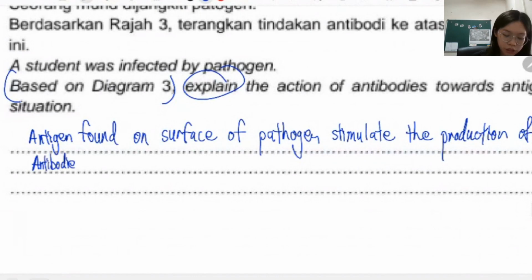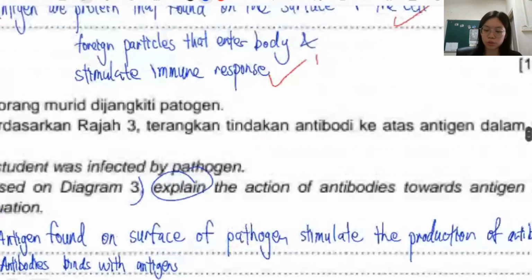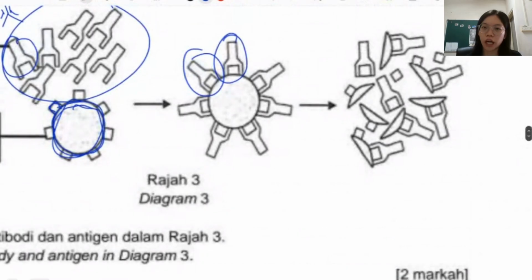Antibodies, Bio's favorite word is called bind. So it binds with the antigen. So you must write out this specific word right here to get marks lah. Sometimes they are very strict with it. So it binds with the antigen. So after that, what does it do? It binds to it and does what? It broke down already, right?